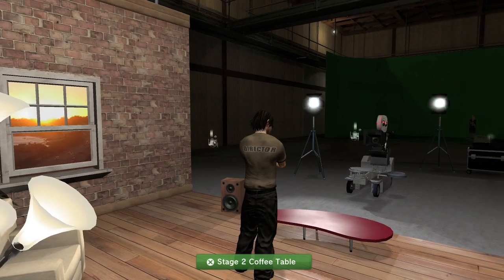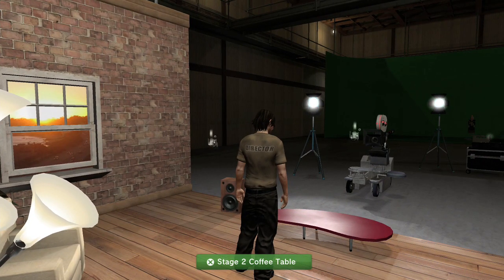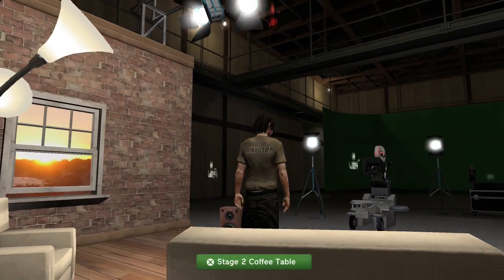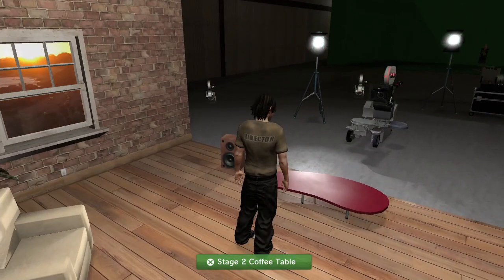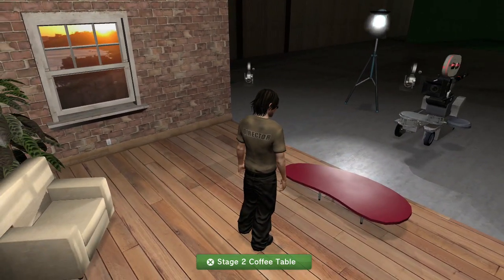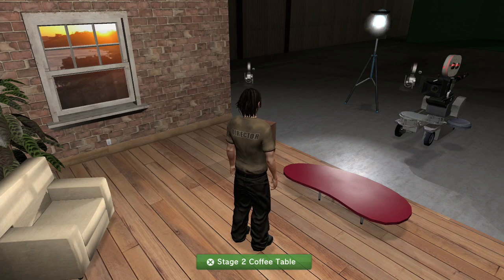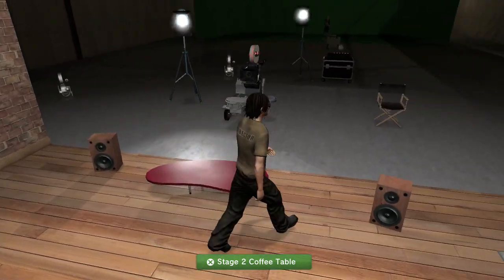I have one positioned left, right, and if we look up, you'll see I have a God cam up there as well. So this is very useful when you're dealing with actors, so that you can tell them, oh, look at camera 1, camera 2, camera 3, and they'll know what you're dealing with. So now let's walk over to the camera controls.